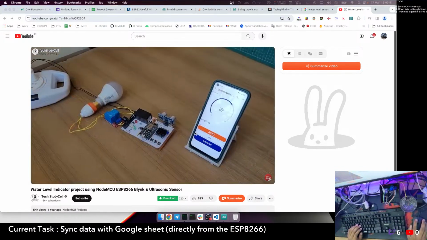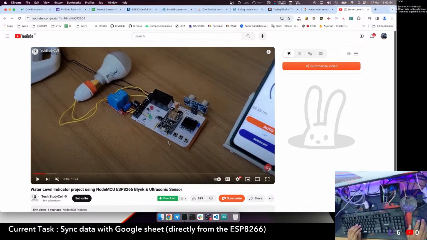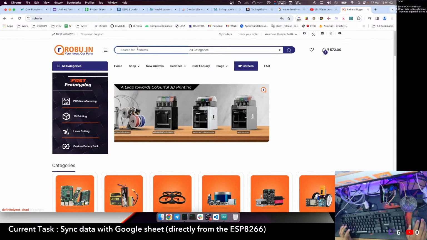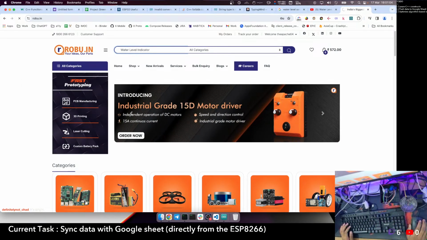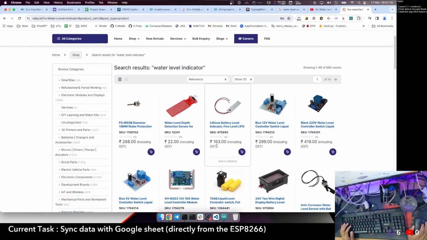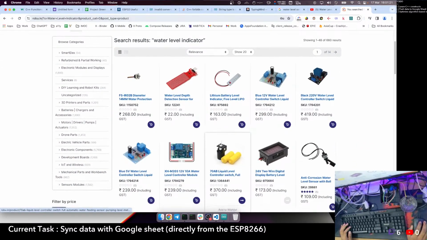Okay. There is a water level indicator. And how much does it cost? Is that what it's called? Water level depth detection sensor. That's a depth detector. I'm not sure which one that is.